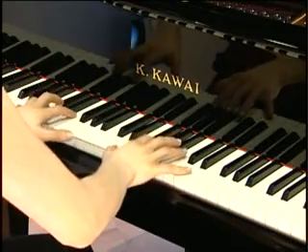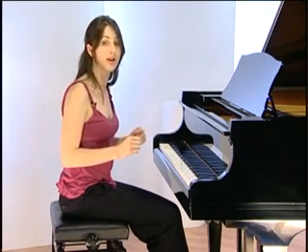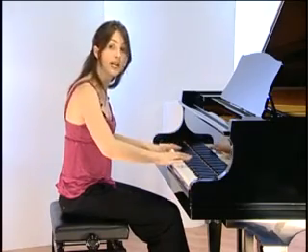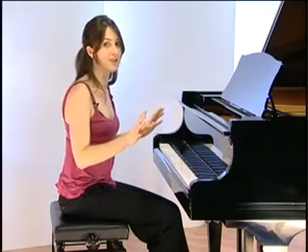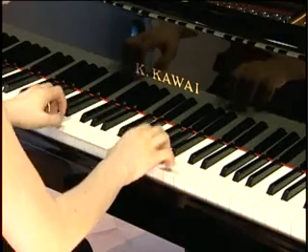Your seat should be at a height which allows your lower arms to sit level with or just above the keys. Don't sit too high — you'll find it very difficult to play accurately and your arms will soon start to hurt. Try to wear something comfortable so that your arms are free, and also don't let your nails get too long. I know it looks nice, but when you play for your friends you don't want them to be concentrating on the tapping noise you're making.